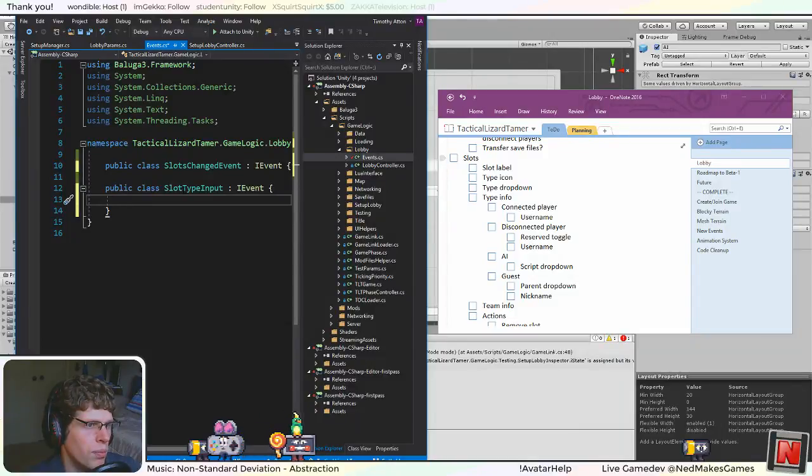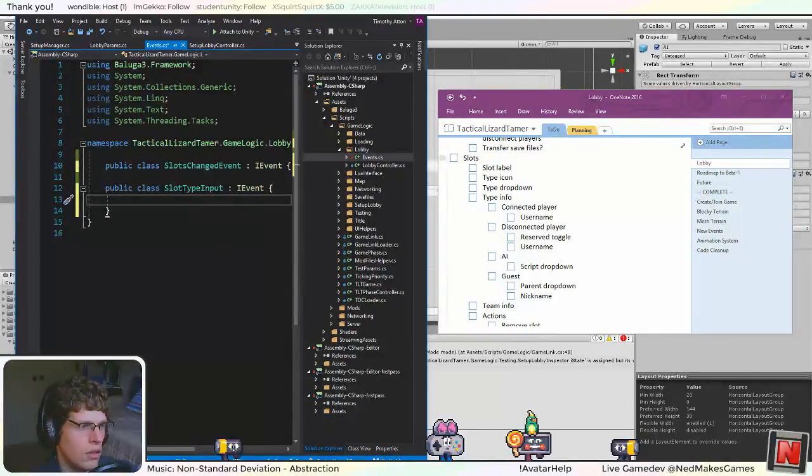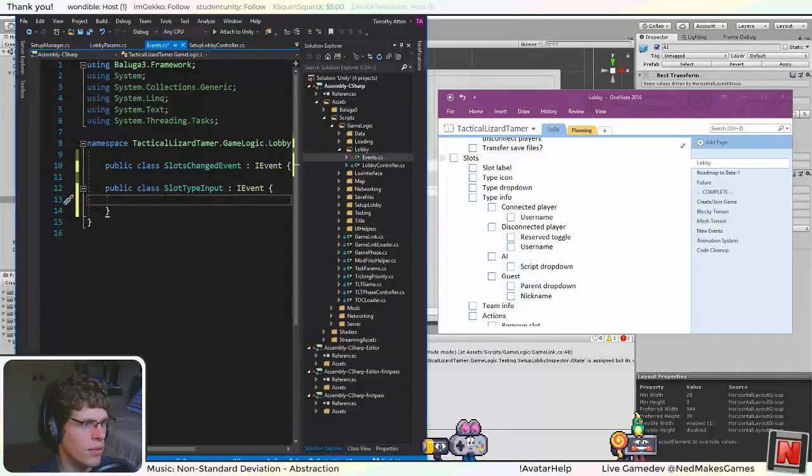Do I want to... Okay, well, since this is like an... Yeah, so in the create lobby, I had another class that was like the input state, and so I didn't have to pass the input in the event. But in here we have the lobby parameters, so it might be a little different.